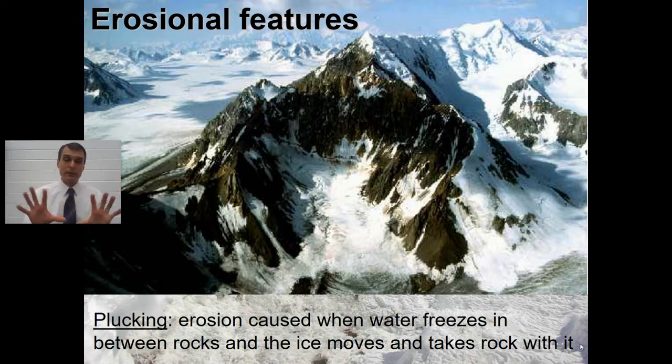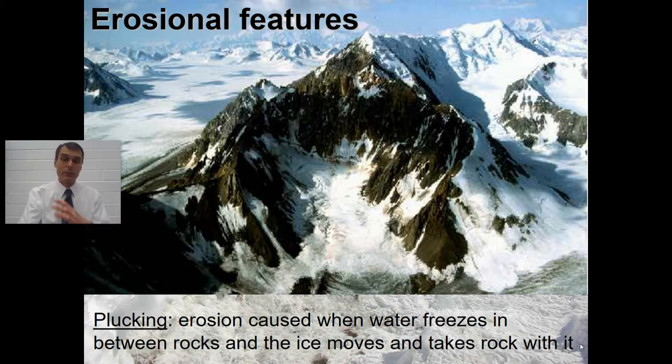It's similar to that. So, the glaciers, of course, are made of ice and they have some melting occurring around them so that water can get into rocks around the glacier itself and then freeze in there and expand and kind of break off pieces of rock. And as the glacier moves, it plucks pieces of that rock and carries it with the ice as it moves down slope. Okay. So this is how we get rock material pulled off and moving with the glacier itself. Also, some of that is from abrasion, like just rubbing and scraping and pulling material with it. But the process of plucking is the main feature.